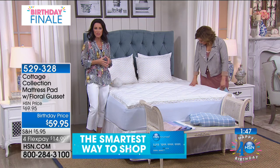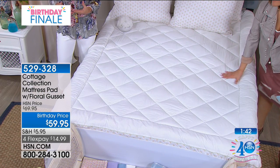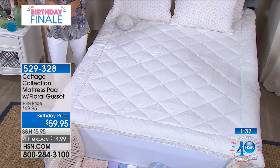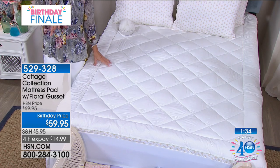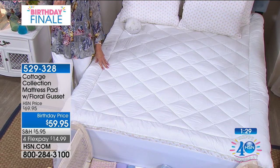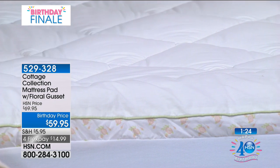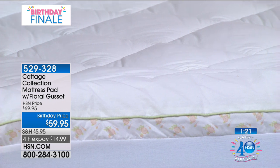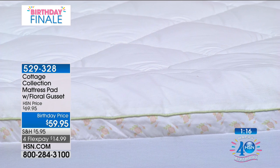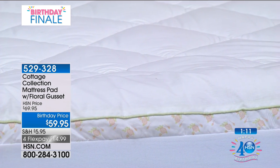But also think about the guests that come into your home. Doesn't it feel good to make sure that they get a good night's sleep too? And creating that space for them really shows them that you care about them. And what we've done with Cottage is we've made it look pretty at the same time. Just adding that little decorative touch sometimes evokes a little bit of a charming feel. We've added on the gusset here just a little bit of that floral design with the piping that goes back to that charming, vintage feel that brings you back. It's like this little celebration of time gone by, you know?